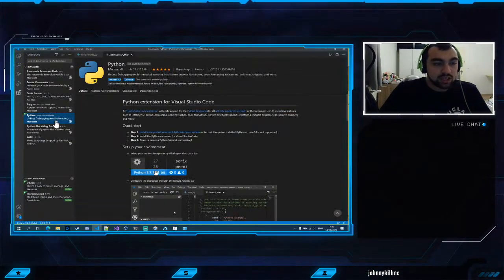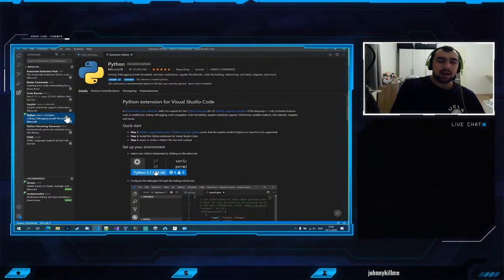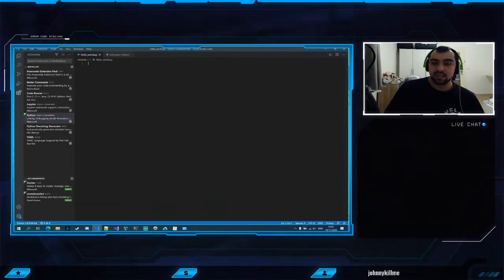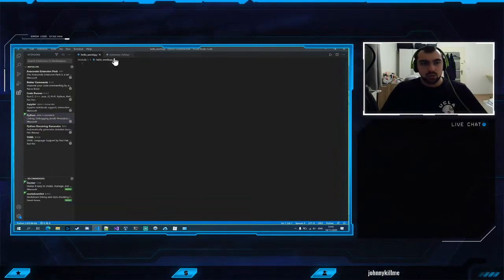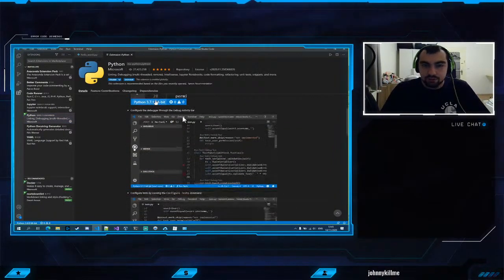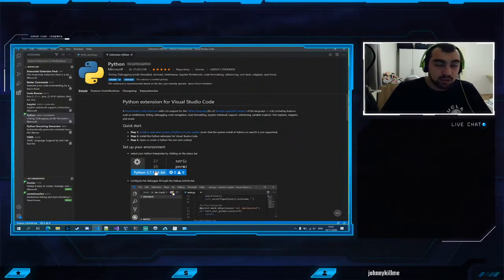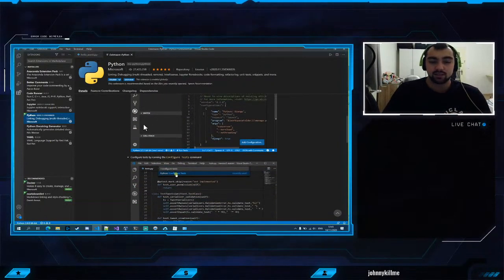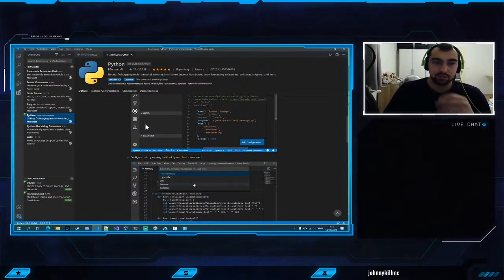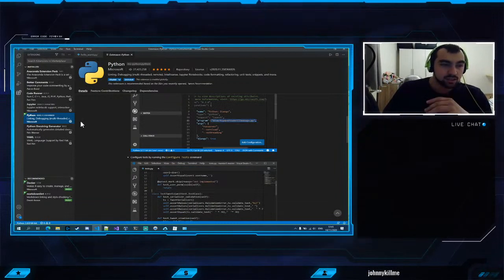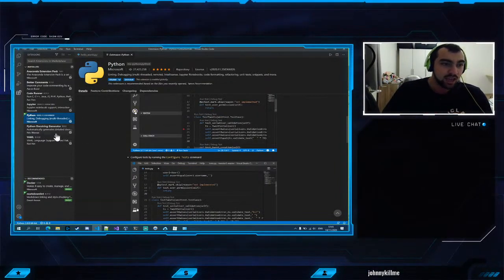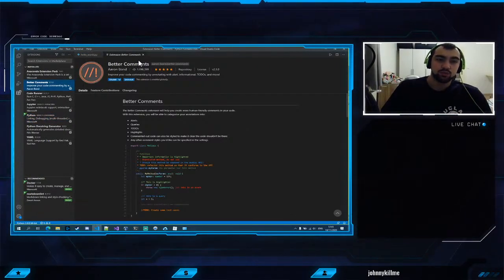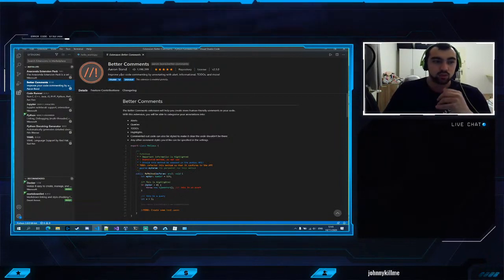Anyway, you should install the Python extension. And by the way, the Python extension might actually be required for you to even see the install linter pop up here. But in any case, we'll take a look at how to do that, even if you don't have those pop-ups. But please do install the Python extension. This is going to give you linting. It's going to give you formatting. It's going to give you everything. It's really essential for Python. Nothing else is really essential, but I always recommend having Better Comments. This is really useful later on, not now, but later on this will be useful.